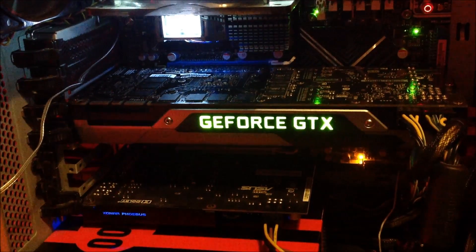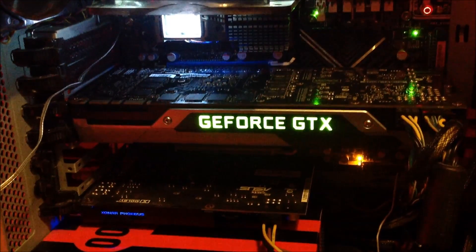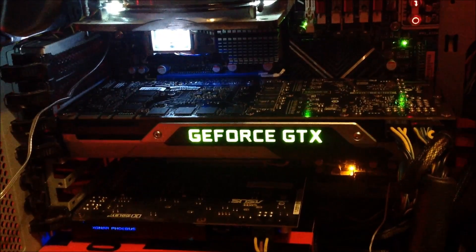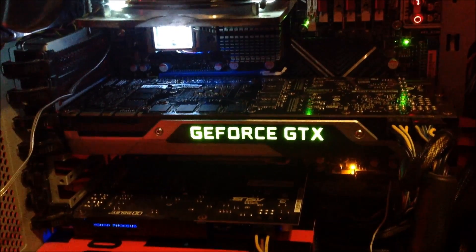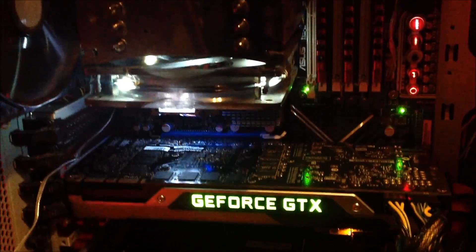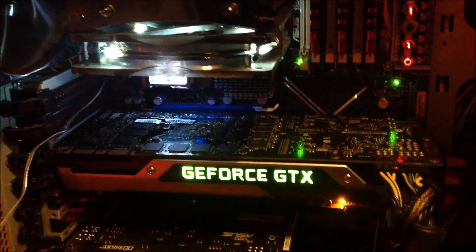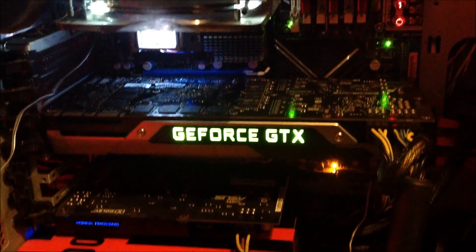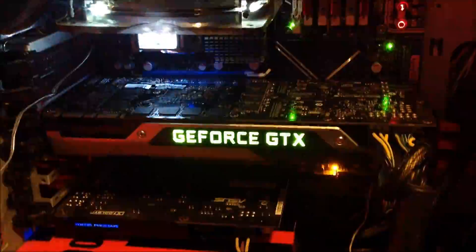For the first time in a long time I have the space in my computer. There's the Phoebus sound card, so it's breathing — I'm going to have a lot more airflow, because two cards on each other gets a little tight. Anyway, that's an update on the card — it's in, looks great. It booted; I just need to get the drivers in, and I will go on to the next thing to show you guys.